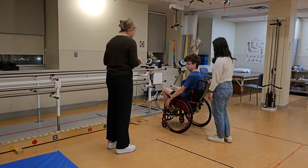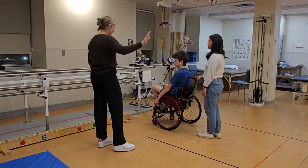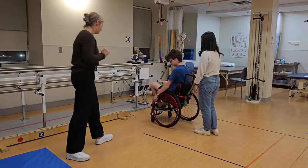Can you move your wheelchair backwards and stay between the two black lines and then stop when you get to the pylon? Okay, go.